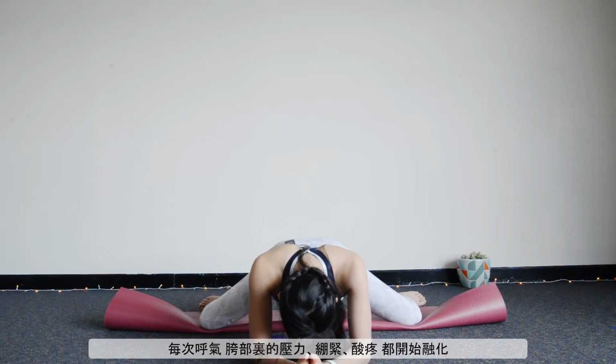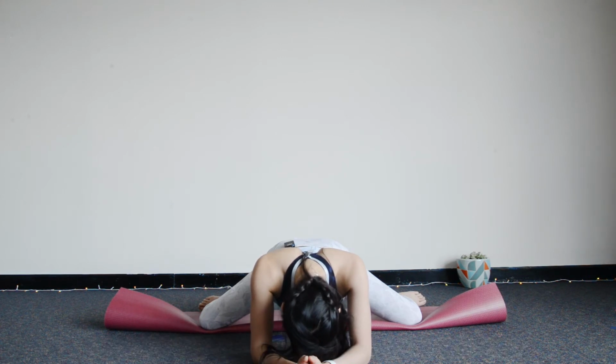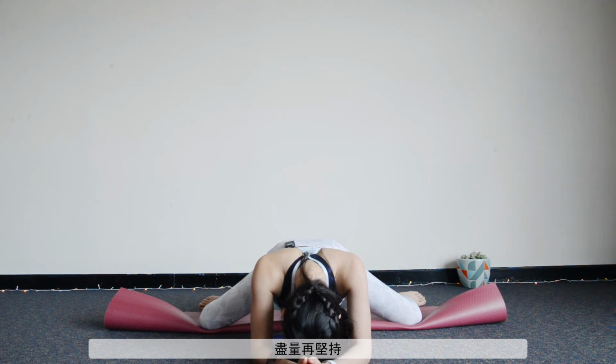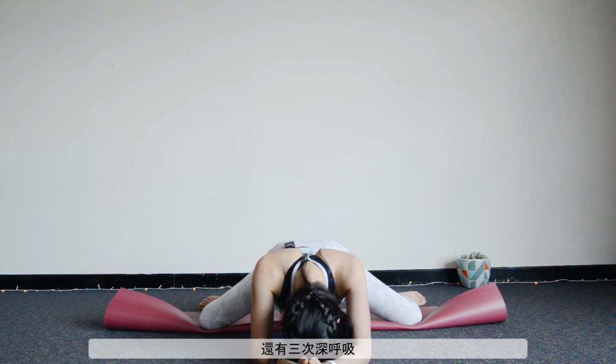And then when you exhale, all that tension can start to melt away from your hips. And all the places where you weren't aware you were holding tension, they start to soften a little bit more. By this time, your hips are probably feeling quite uncomfortable, but see if you can breathe through that discomfort. Just hang in there a little bit longer. Three more breaths.